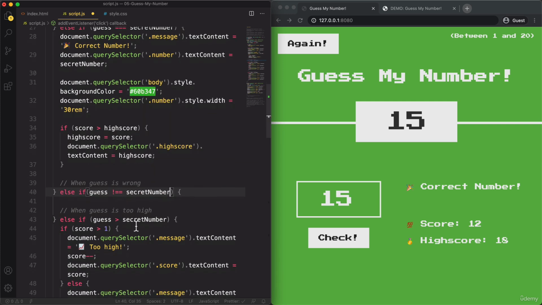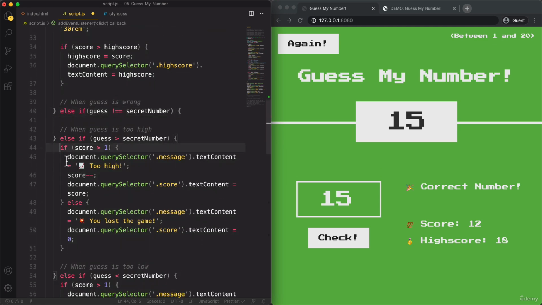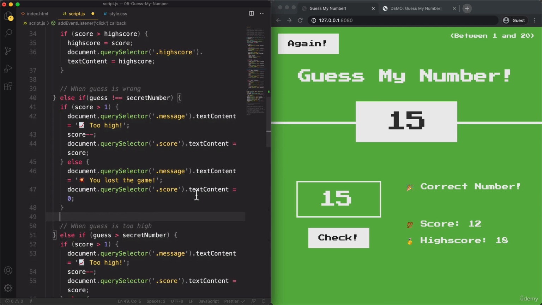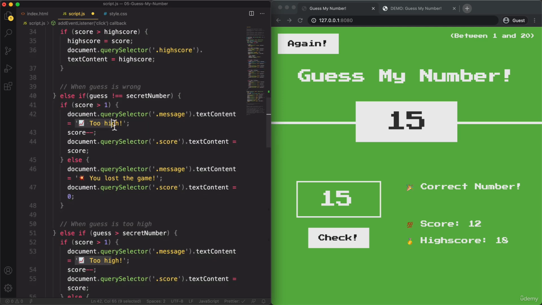And so now we can just take this code, which is the same in the two blocks. I will copy it and paste it here. So this is what should happen, except that the too high should of course only happen when the guess is larger than the secret number. So now we still need a conditional to figure out if the guess is greater or lower than the secret number. Now what I'm going to do here is to actually use a ternary operator. And so let me show you how.